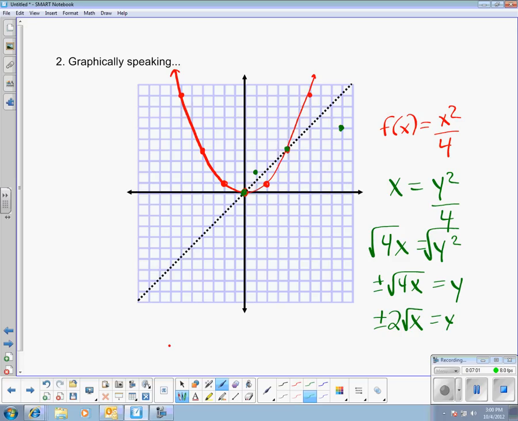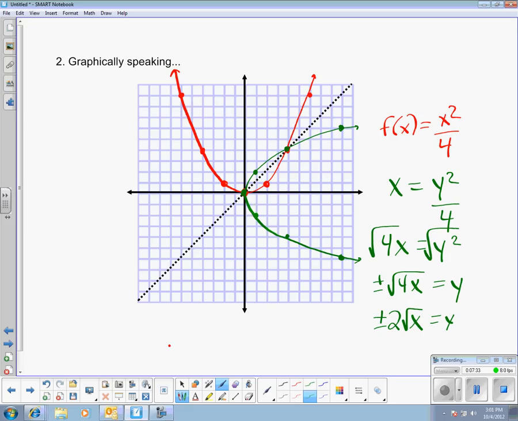All the points do it. Negative 2, 1 is going to become 1, negative 2. And negative 4, 4 is going to become 4, negative 4. And negative 6, 9 is going to become 9, negative 6. All of those points go straight across the line y equals x. That's the graphical interpretation of what happens when you switch x and y. When you find inverses, you flip your graph over that line.